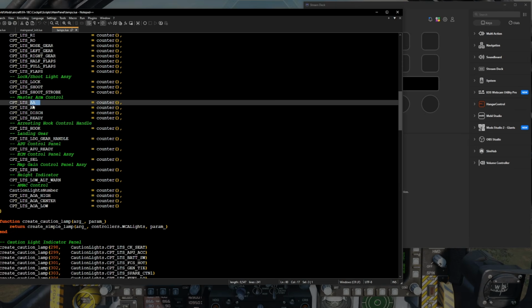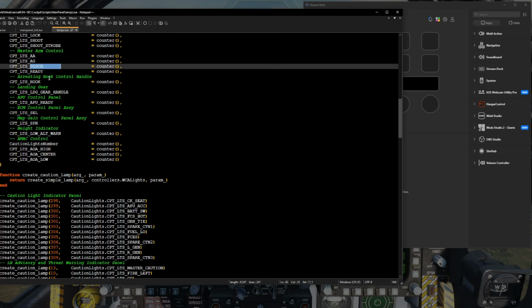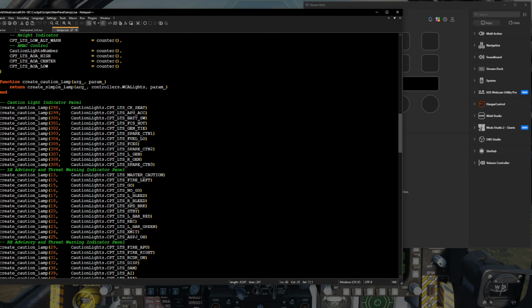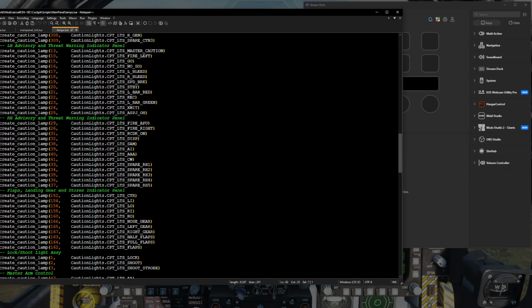Your cockpit lights, AA mode, air to ground mode, your discharge lights, right? All kinds of really cool stuff that's going to help you really customize your build. Okay. So in this particular situation, you navigate into the main panel subfolder. This defines every warning light, caution indicator, advisory panel, and annunciator in the cockpit. These are the ones you'll use most for state monitoring because they are simple on-off values. Perfect for our Stream Deck buttons or touch panel buttons.